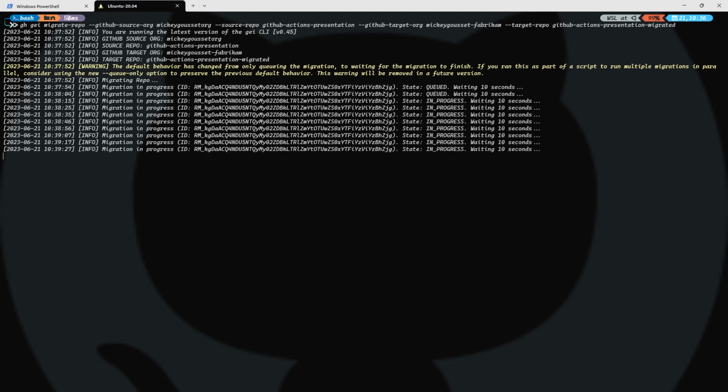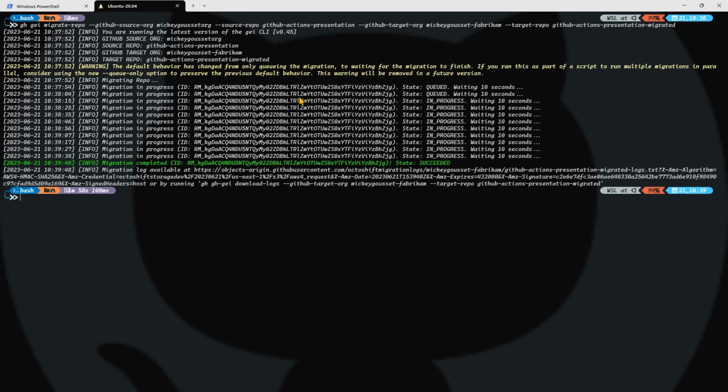All right, so we're still going, still in progress. I know in some ways this is about as exciting as watching paint dry, but that is part of it. You'll notice that you've been given an ID here. This is your migration ID. This ID right here is what, if there is a problem, support, or let's say you're working with my team doing a migration, I could use that to look up what the problem is with the migration. You can see that the migration has completed successfully. I'm actually given a command that I could run to download all of the logs if I wanted to.